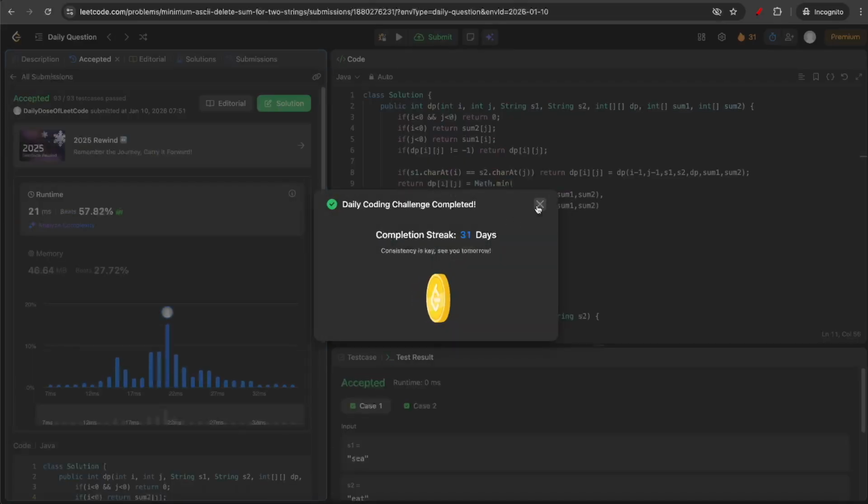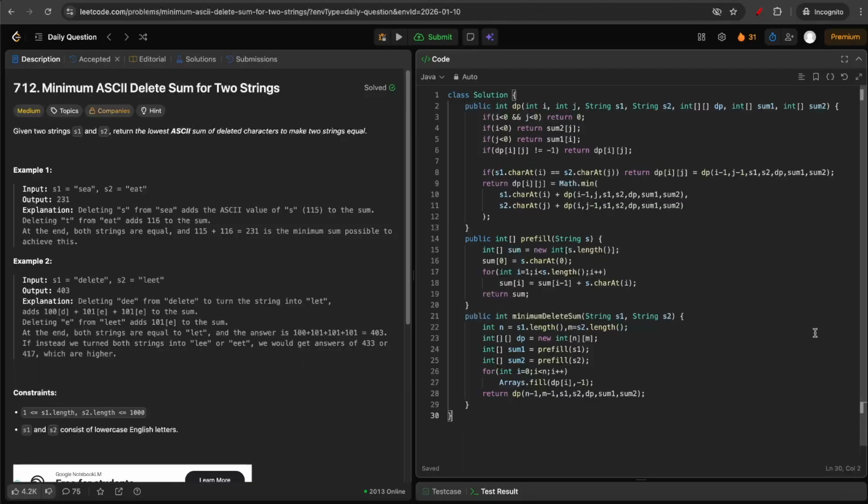Yeah, and it works. Finally, let's do the time and space complexity analysis. Coming to the time complexity, here you are iterating on each row and filling the DP table, which is order of m, and you're doing it n times, so this will be a total of order of n into m.